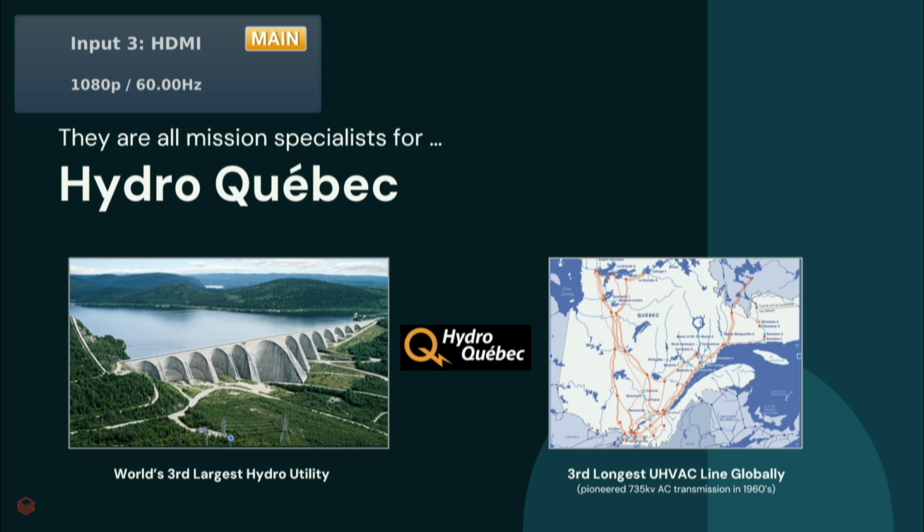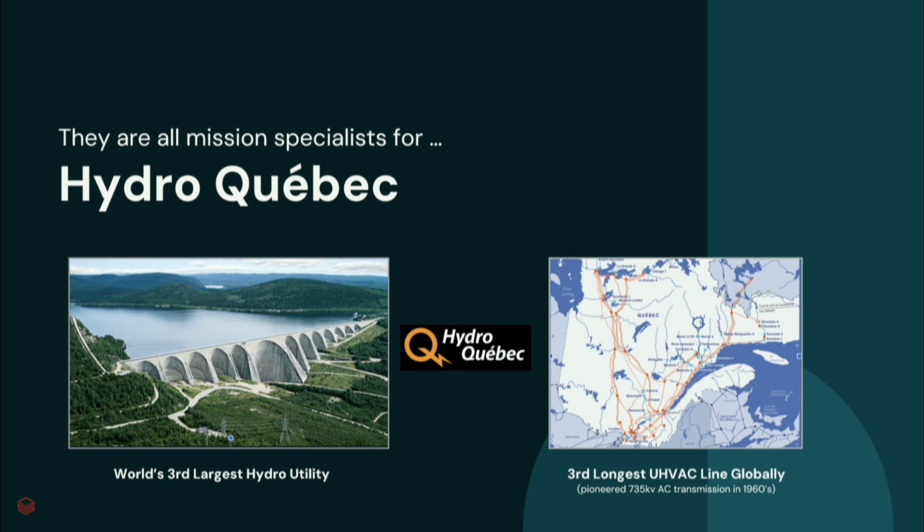Also, Quebec is a big province. Spatially, it's a little bit smaller than Alaska. So Alaska's a little bit bigger, but Quebec is monstrous. One thing to note is that if you want to generate a lot of hydro, you've got to have a lot of water. And a lot of those places with a lot of water are a long way away from where the people are. So the generation is a long way away from where the people are.